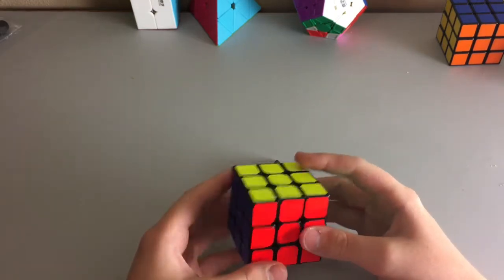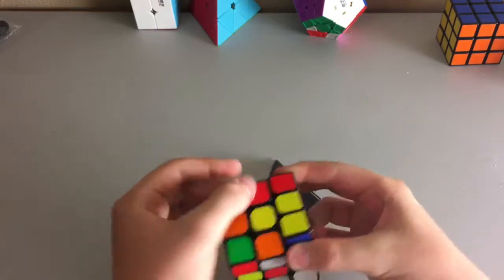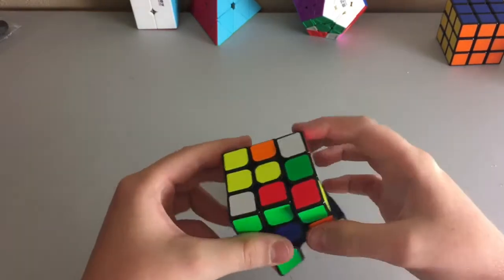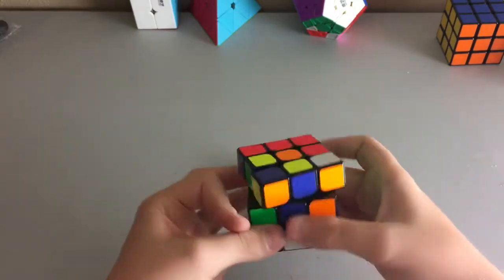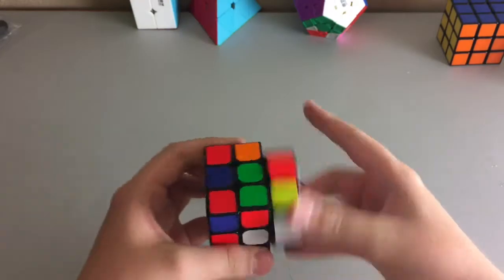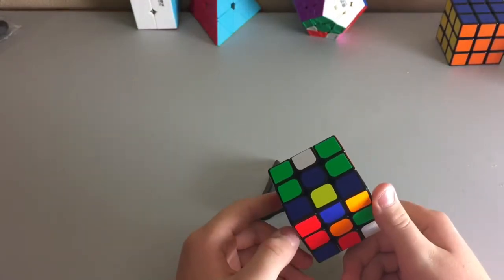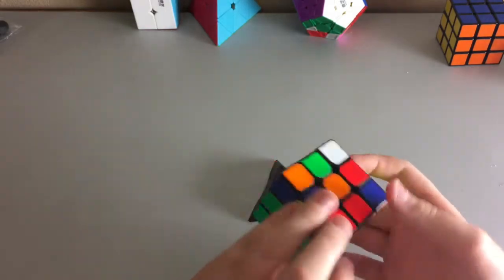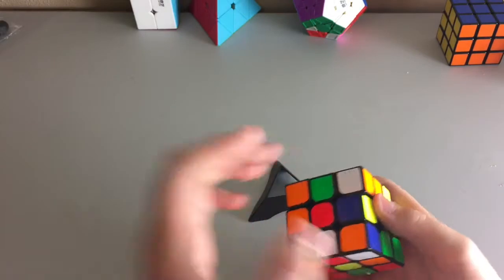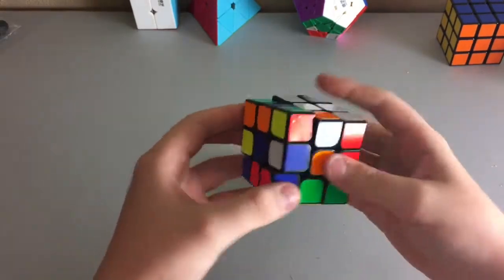Okay, so first let's just get this cube scrambled. It doesn't need to be scrambled that much. So I'm guessing that's probably good enough. So the first thing we're going to be doing is skipping what most tutorials do, which is getting the daisy first. I'm going to just teach you a way to get the cross, pretty easy.